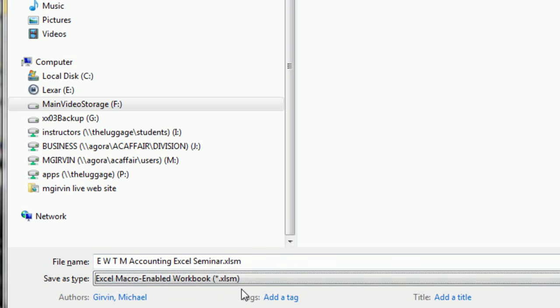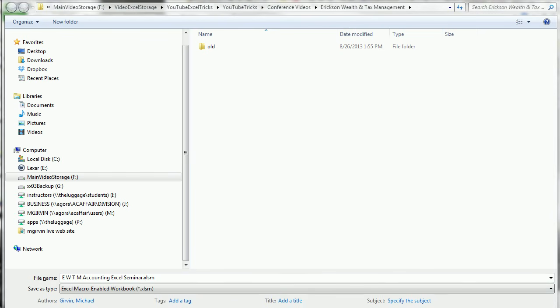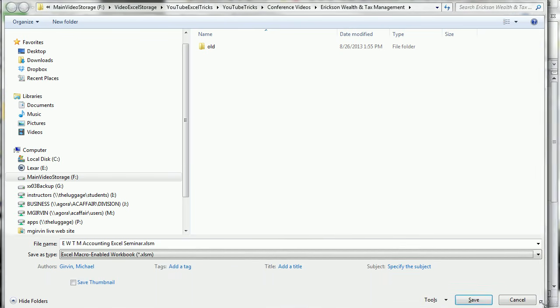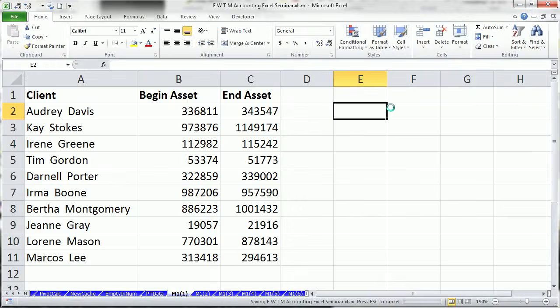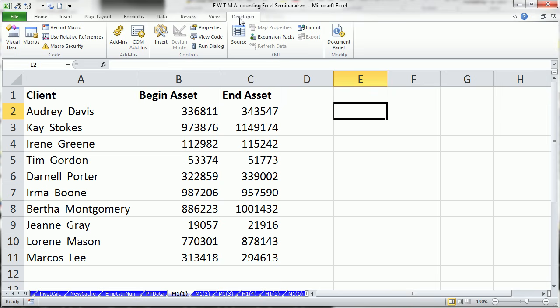The M obviously means macro, Excel macro enabled workbook. And then we can click Save. So now that we've converted this to a .xlsm and we've showed the developer ribbon, we can go ahead and talk about recording a macro.